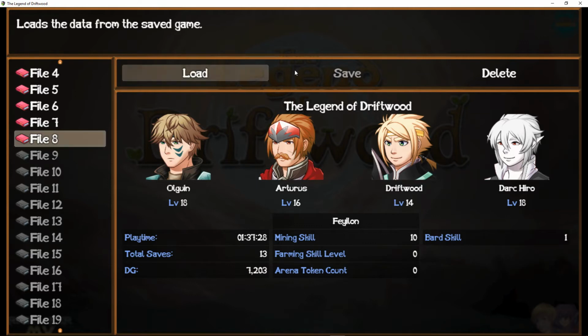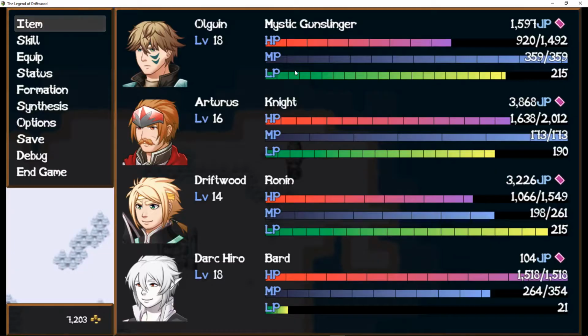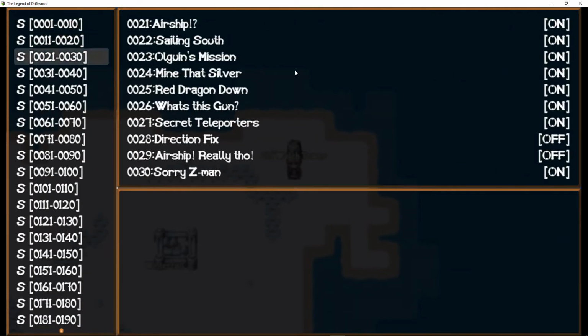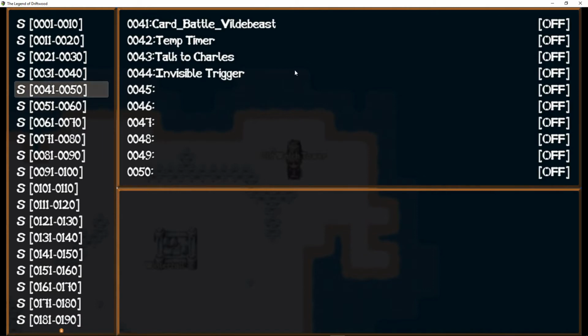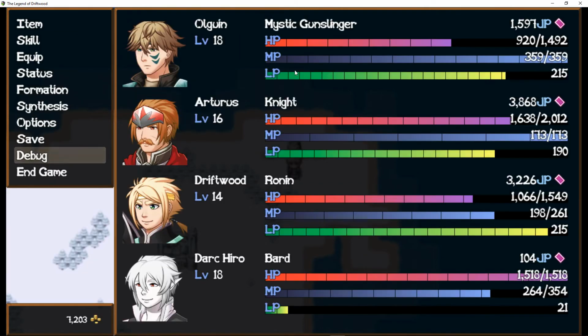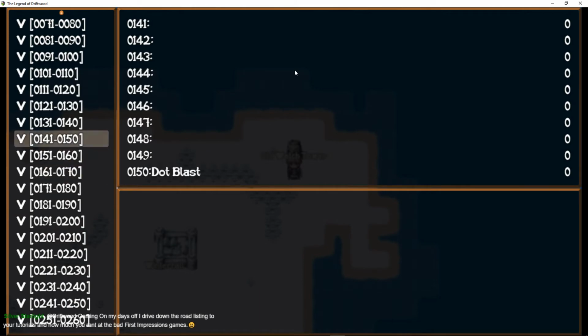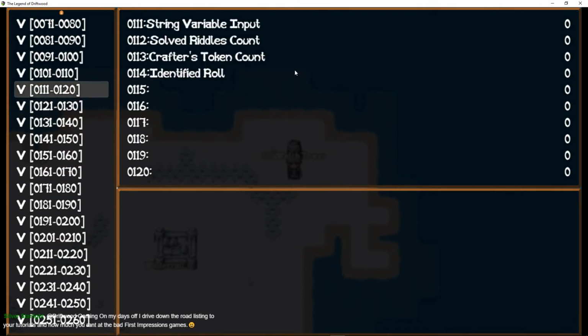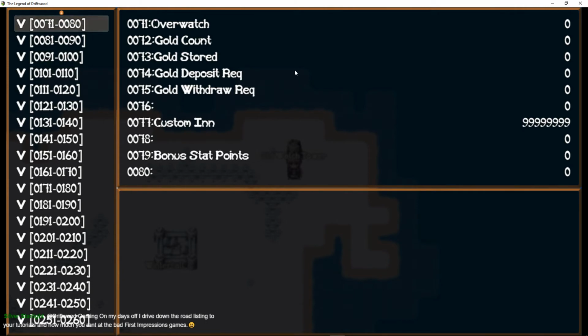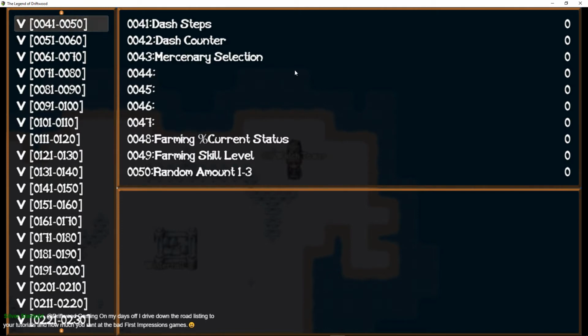I have an idea. This is going to be jank, but we're in a playtest, so I can actually go back into this and say debug. And what was the trigger that turned on? It was a variable. So let's go to debug. Oh yeah, switches to variables. And find, this is going to be a variable fix.